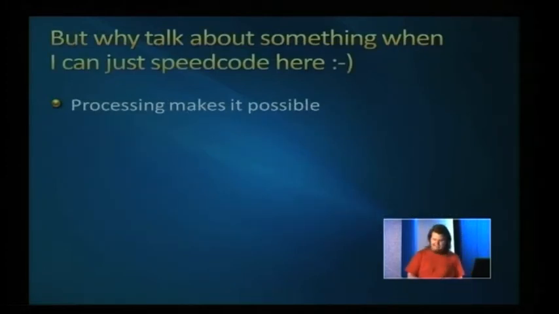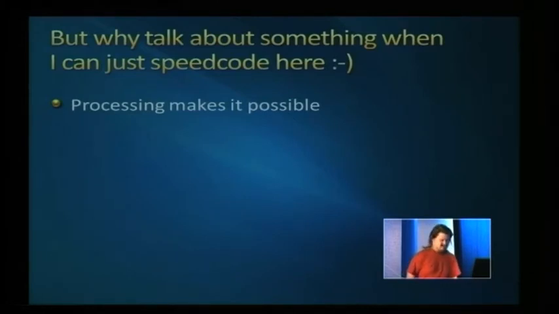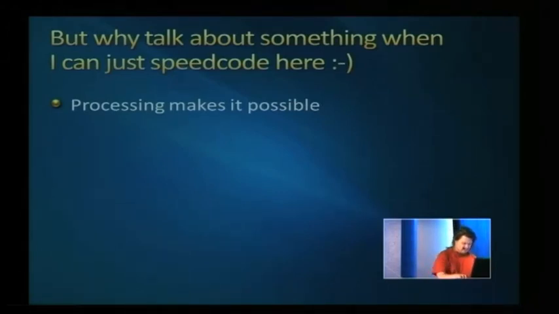I think the easiest way of showing what a pixel-based effect really is, is just to code it. Because I have the tools here, I can speed code a little effect for you to show how something like a pixel effect actually works and how one can make it with the proper tools.